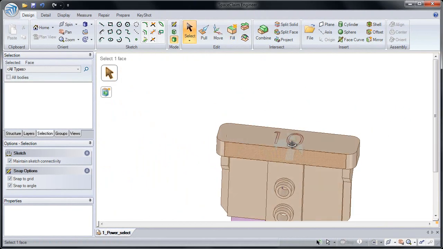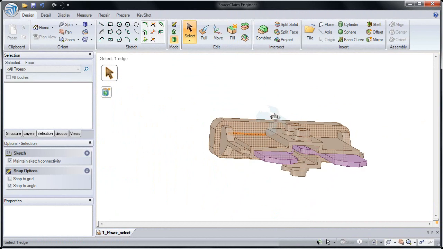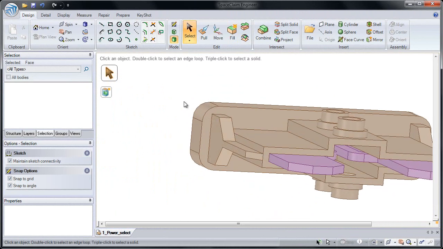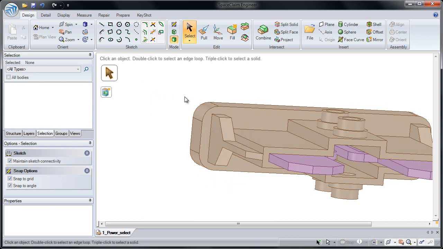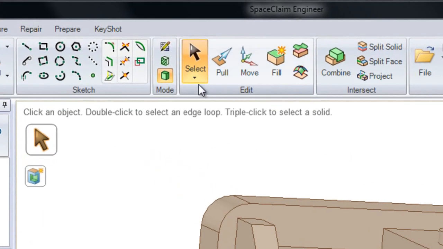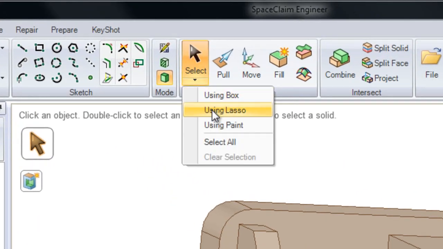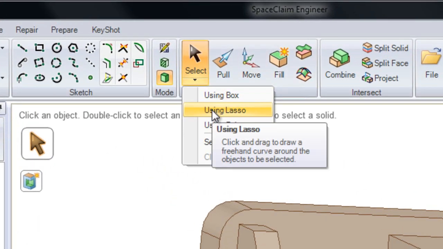Now there's one last selection technique that I want to show you, which I think makes it a lot easier to select on faces. Everyone's seen box select, and it can be done by holding down the left mouse button and making a box around the geometry you want to select. You'll notice that sometimes this gives you too many additional faces. Instead, we can use lasso select. It's just like the selection technique that's inside many paint and photo editing programs.